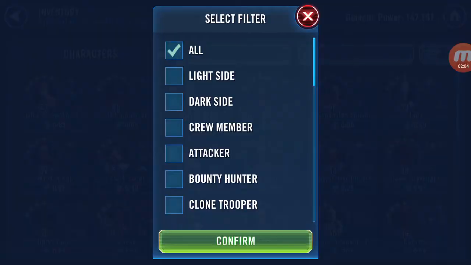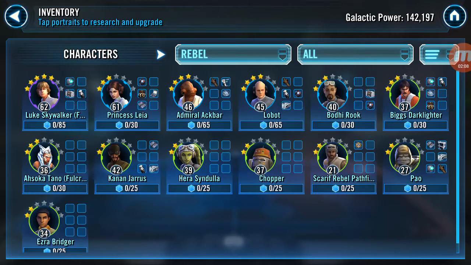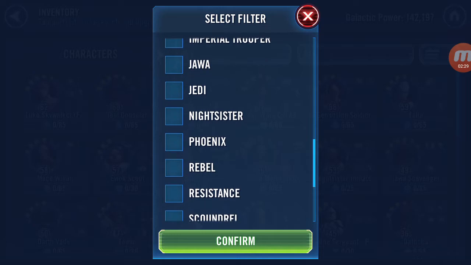So let's go ahead and look at the most famous and infamous squad, and that is Rebels, or faction, I should say. So there's a few different ways you can go about this, because you are level 66, so you've got a ways to go before you really get a good meta team. This is the way I would suggest going.